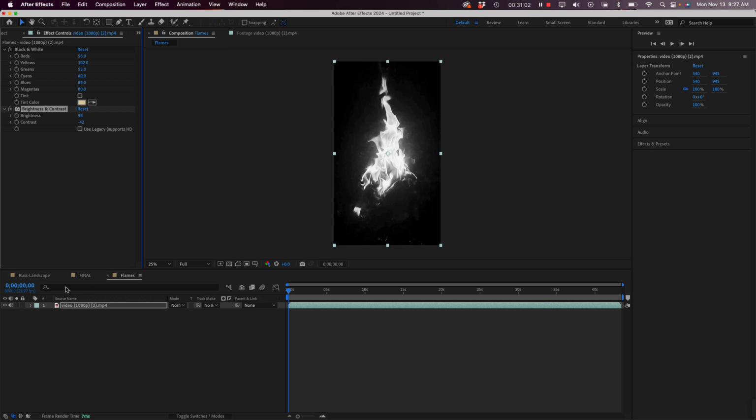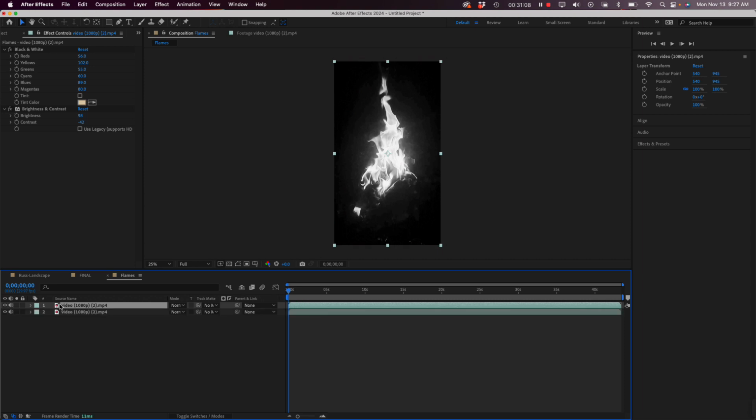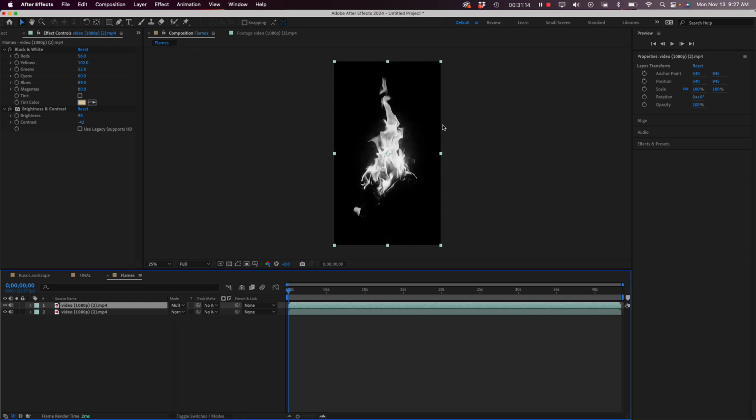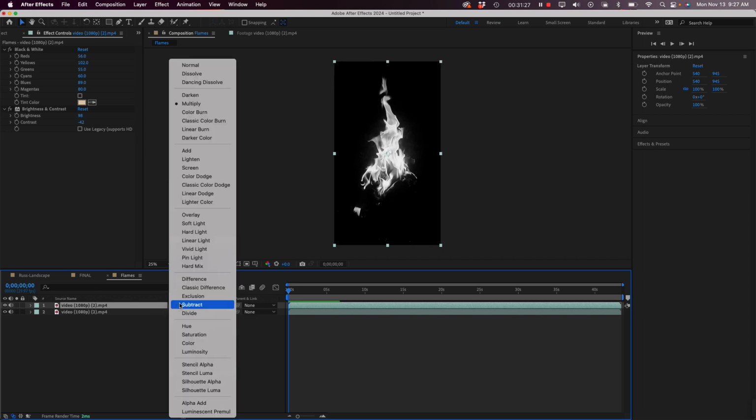what I could also do, I guess, is duplicate this and maybe I set the blend mode here to multiply to kind of darken the black area so I don't get any of that sort of bleed. Or maybe multiply isn't it? Maybe it's, I don't know, overlay?